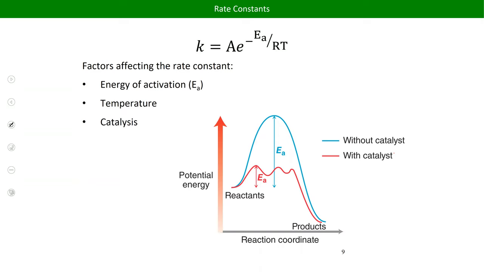And so trying to find a new pathway to get from point A to point B with a lower activation energy, you have to be very, very creative sometimes to be able to see, okay, well, what if we tweak this over here? What's that going to do to this part of the molecule here? Is that going to lower my activation energy? And it's a huge field of research.